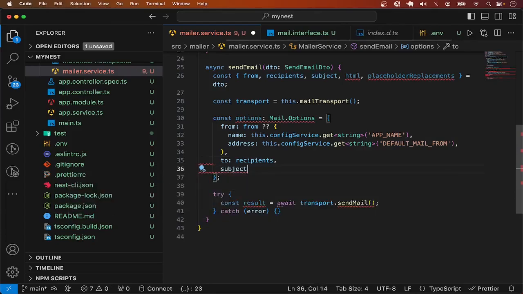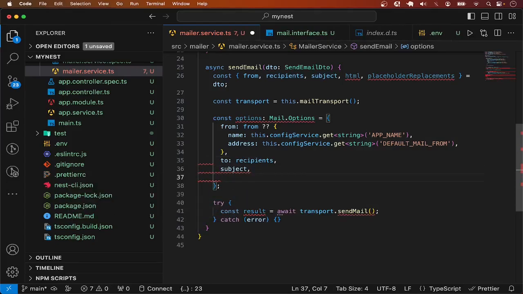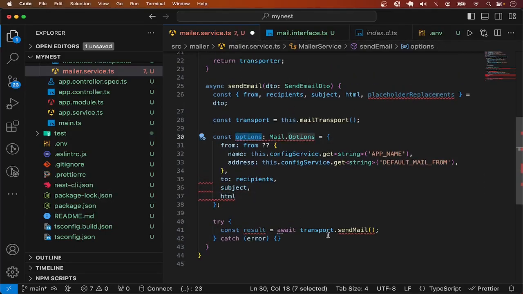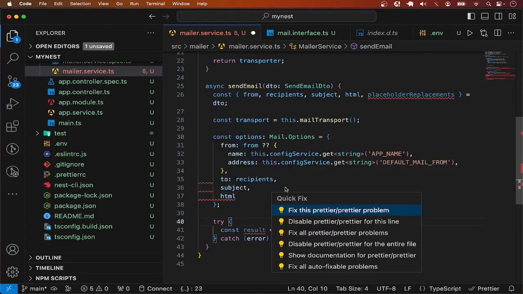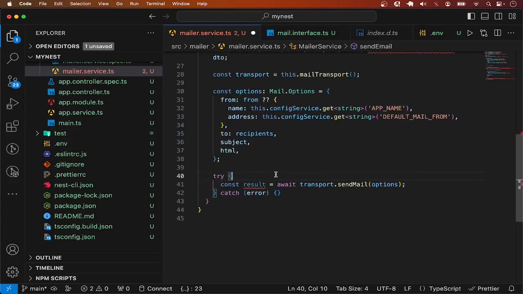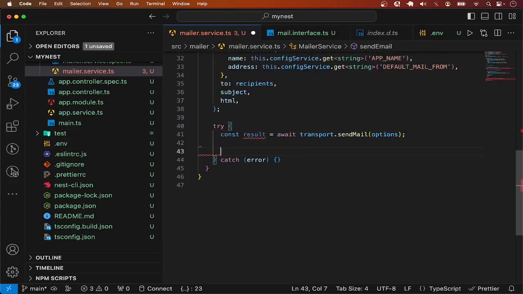We have the subject and HTML. Then I can go ahead and pass this option to the core of send mail here. Let me just return this result to remove that warning there. And for error, I will just put in the console.log error in case there's any error.